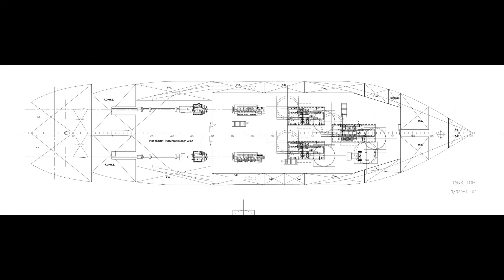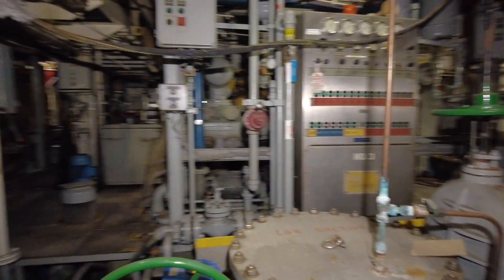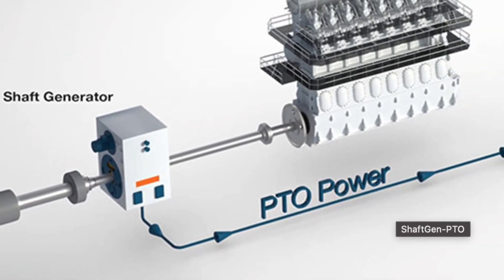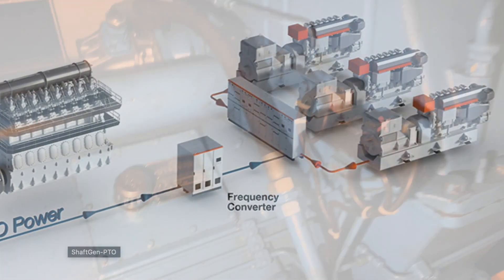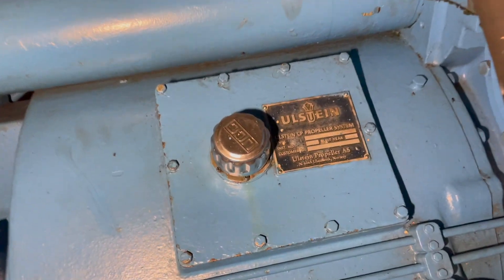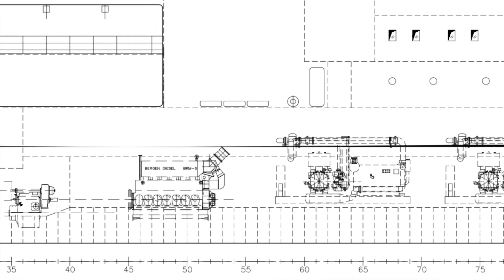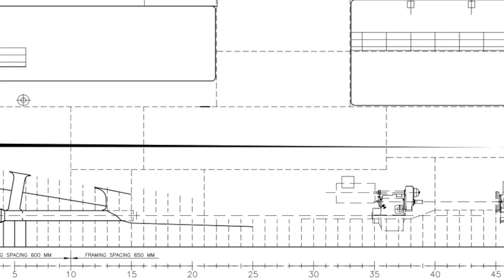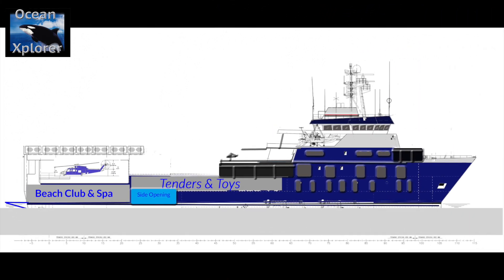We'll keep the main deck pretty much the way it is already with crew cabins, facilities, and laundry for the ship. The lowest deck is pretty much all engine room. Here is the engineers' control room monitoring the main Bergen Rolls-Royce diesel main engines and three Caterpillar generators in a vast engine room. The mains are fitted with PTOs — power takeoff systems — that deliver electricity to the system when underway, creating more efficiency and reducing emissions. The slow-turning props reduce vibration and noise while underway. This vessel was built for seismic research, so all machinery installations are resiliently mounted, meaning noise and vibration probably surpass the standards of most yachts. Because of the extraordinary design and capabilities already built into this vessel, the conversion is going to be fairly straightforward, and the resulting global expedition yacht will be ready to meet the challenges of cruising safely and comfortably in all oceans.